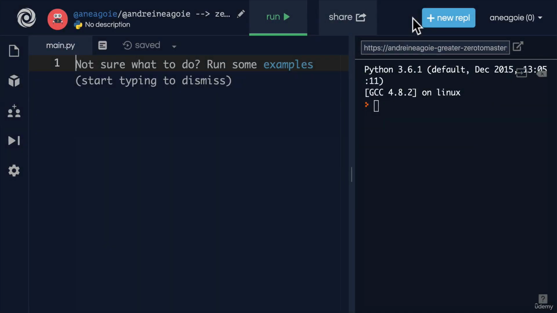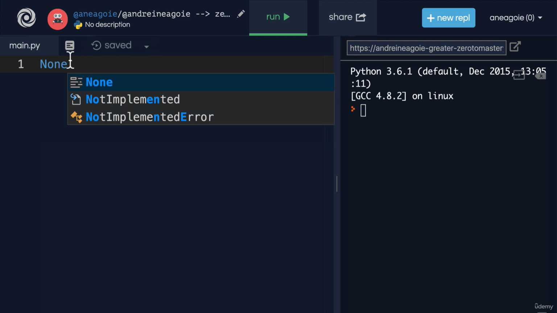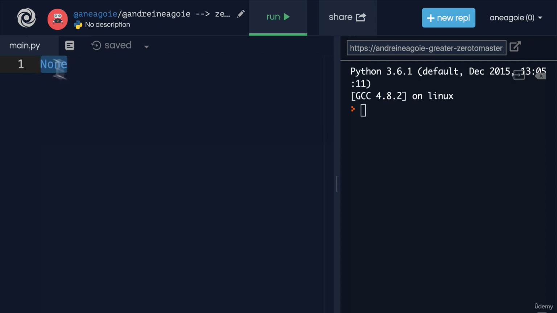Welcome back. When we talked about lists, we saw our special type of None, where some methods that worked on lists didn't really produce anything. They modified the lists in place, but the output of whatever they were doing was this thing, None. Remember how we had in the output this None? What does that mean? If you remember, I mentioned None as a special data type that exists in Python.